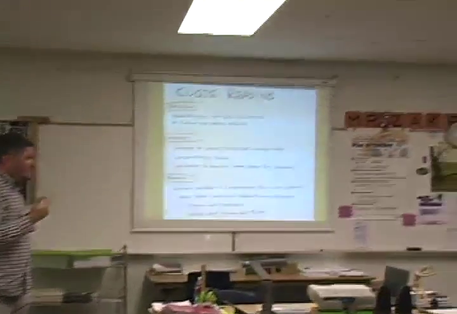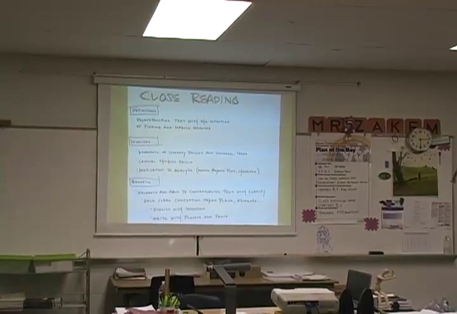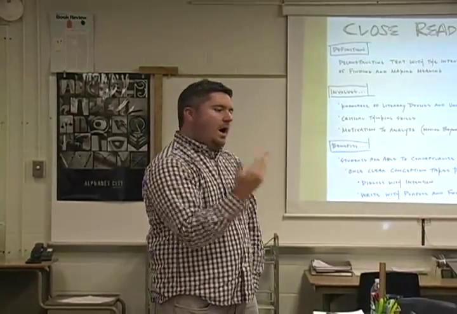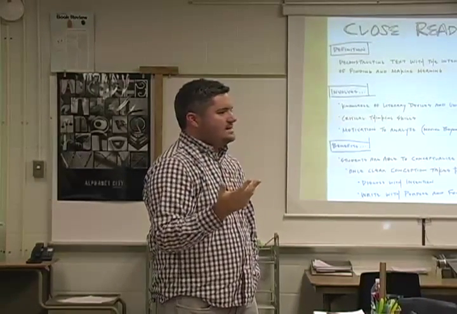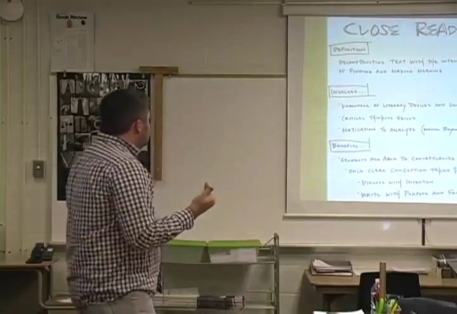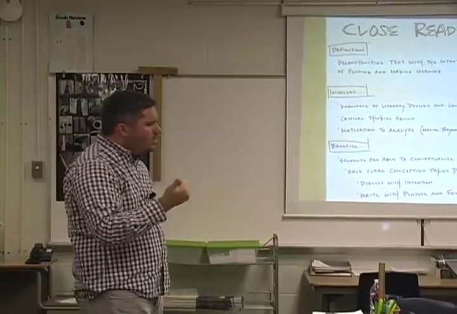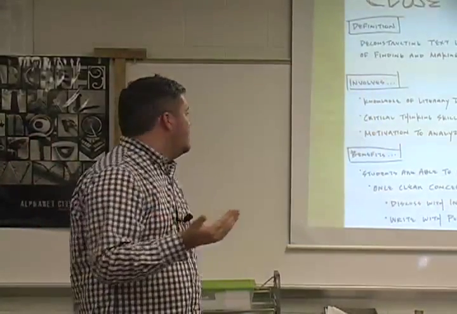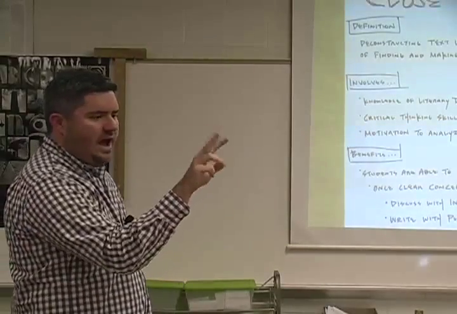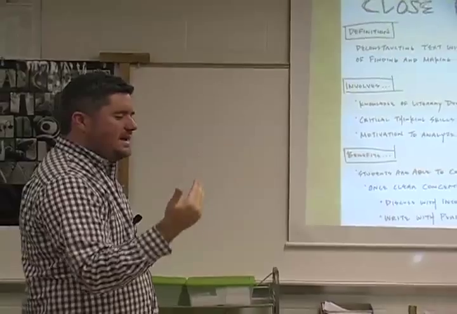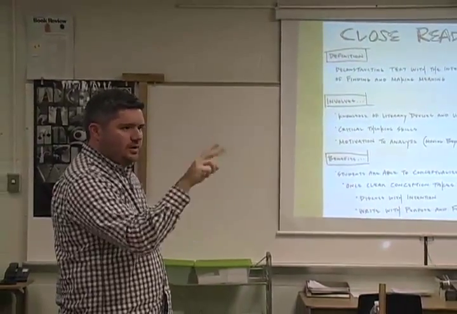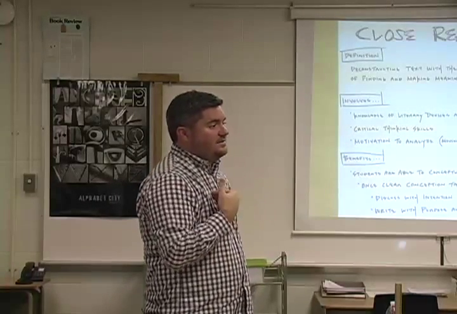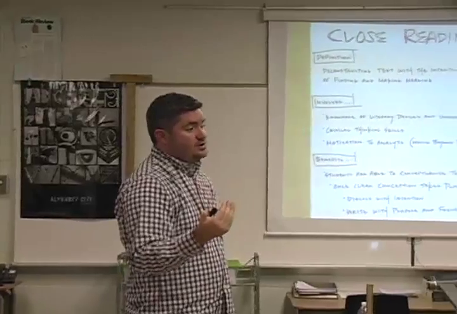Well, when I was thinking about it, you definitely need to have a knowledge of literary devices. I'm hopefully going to take Johnny to the next step and say why it's worth his time to be able to identify where that's taking place. So you need a strong knowledge of literary devices, also a strong knowledge of universal ideas. I'm going to give you a handout on what I feel universal ideas are. In order to get to deeper meaning, in order to get to a close reading, you have to have a strong sense of those two things. You have to be able to critically think, and that is what I find a lot of students are coming to me not being able to do in an English classroom.